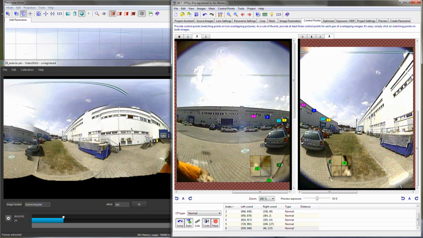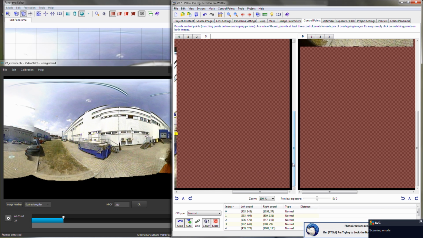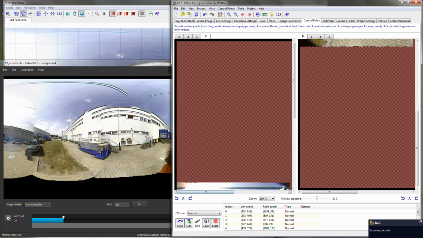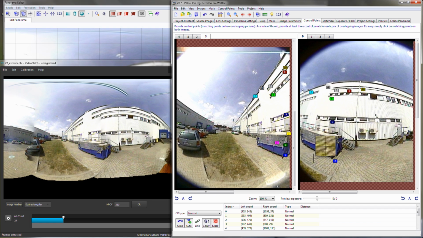You want the foreground and the background all with control points lined up. This one did have some points at it, so we're good.